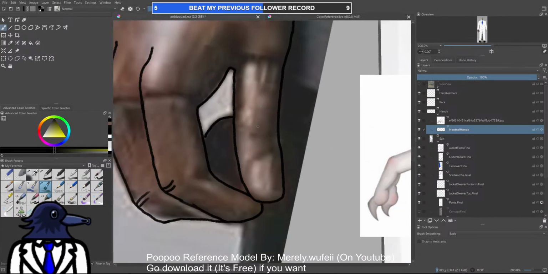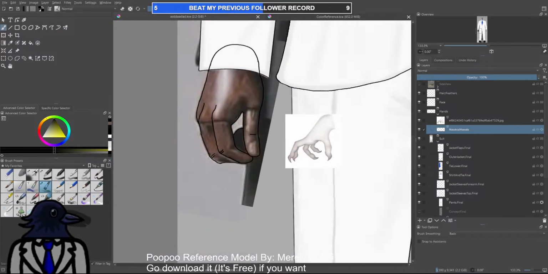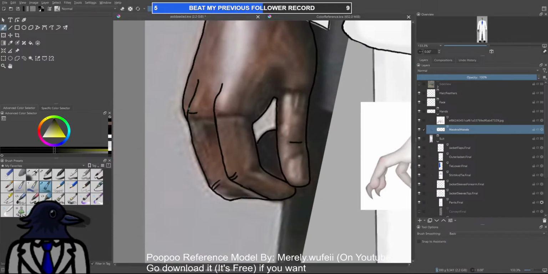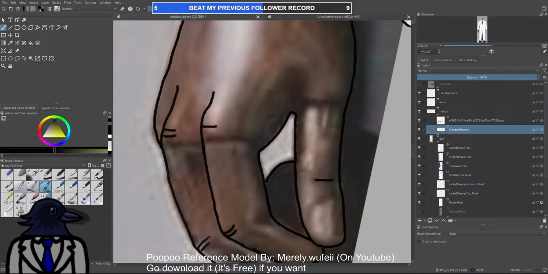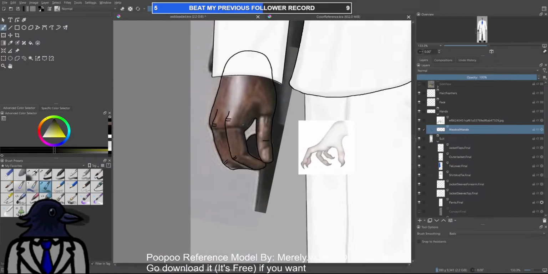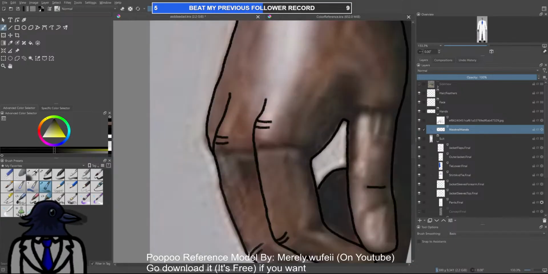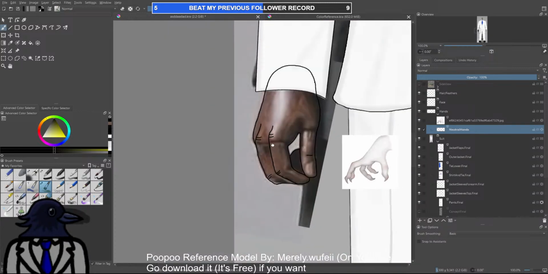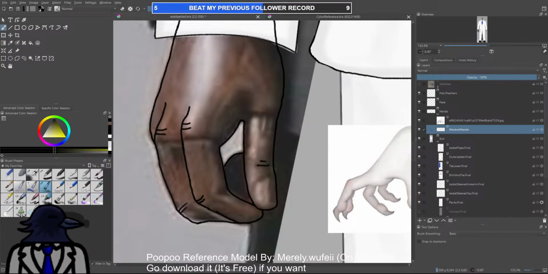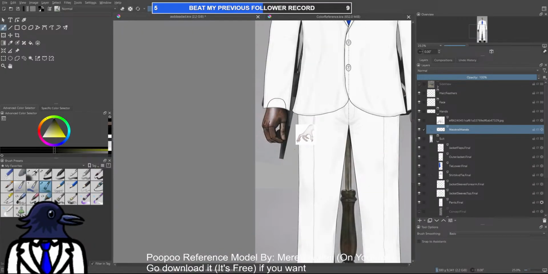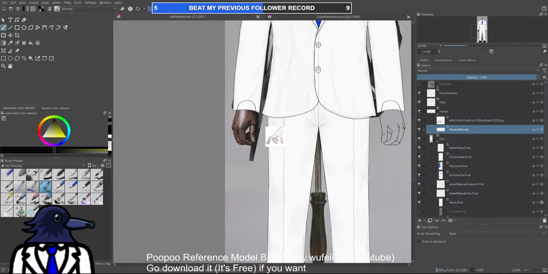Then we got a little bit of a knuckle there. Like that. Yes. There's only one there. Okay. I think that's our hand shape done.